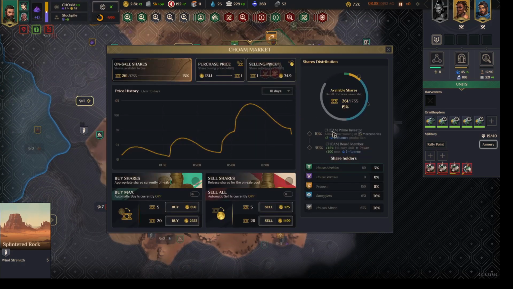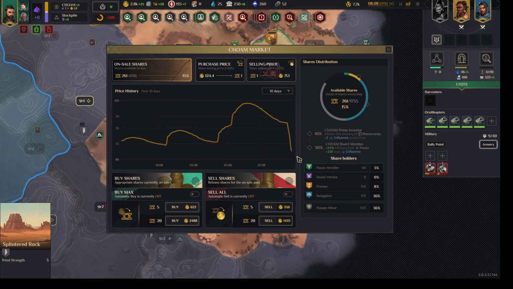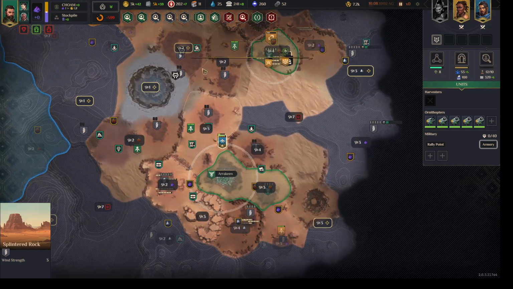Beware CHOAM market fluctuations. When someone dies, all of their shares get returned to the on-sale share stockpile. As well, it also craters the cost of shares. So look, we just killed Vernius. Line go down big. It makes shares much, much cheaper when someone dies, because they all get returned to the house, and the price for them craters. So if someone is trying to buy CHOAM shares and someone else gets murdered, that person could buy up their shares and rush to a victory really quickly. So be aware of that.